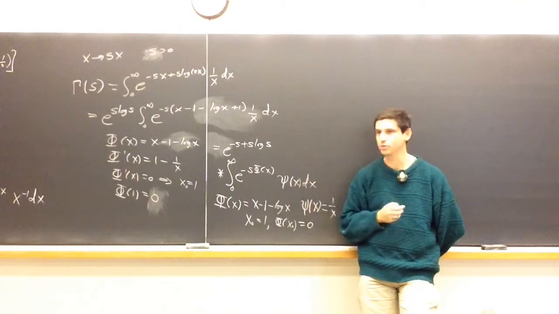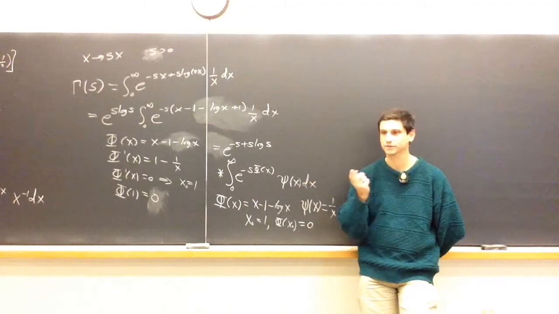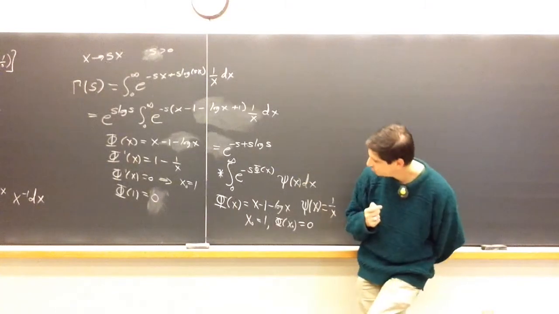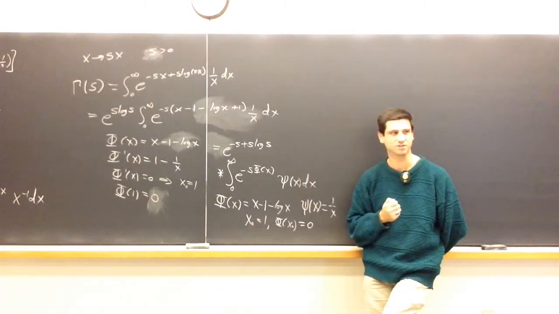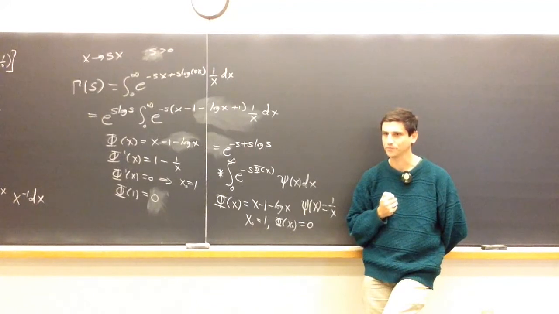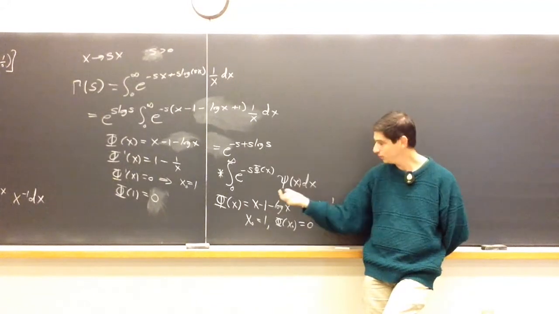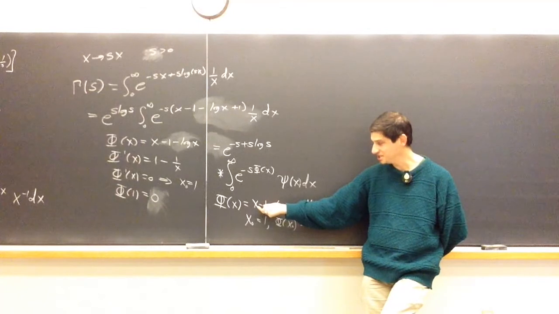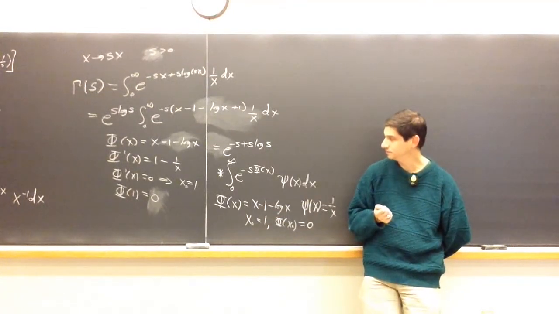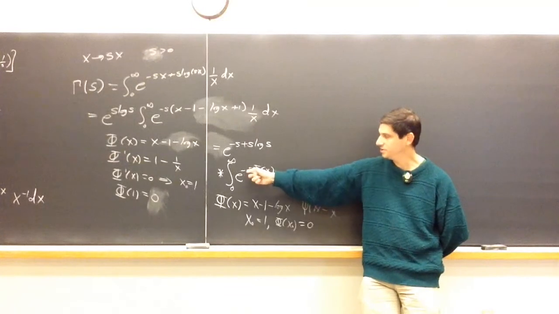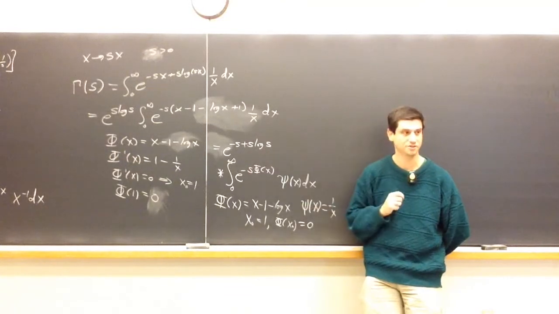Any other issues with 1 over x? 0. So we have problems near 0 as well. So are we worried about what happens as x gets near 0? Because now, unfortunately, as x gets close to 0, oh dear, x minus 1 is looking like negative 1. Oh dear, that becomes an e to the positive s.